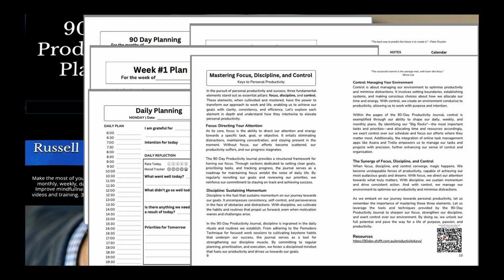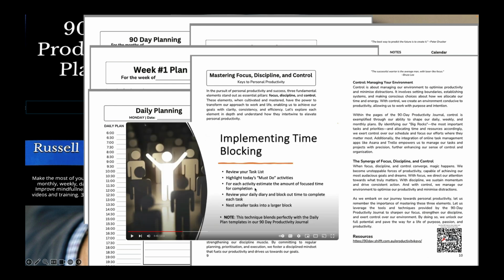Now, I've also included a whole heap of information here, some information articles on things, and there's often just a web page, a video, or a template that goes with that. So all these QR codes, these pages with QR codes, take you to places where you can get something like a video or whatever that will help you with time blocking on that sort of stuff, right? So I've tried to make it a comprehensive journal that you can do your planning in, but it's a written journal. Don't necessarily have an electronic version yet, but we'll get there over time.